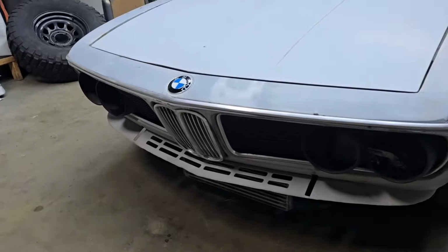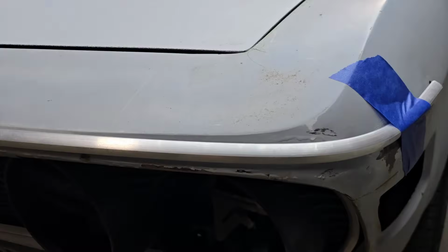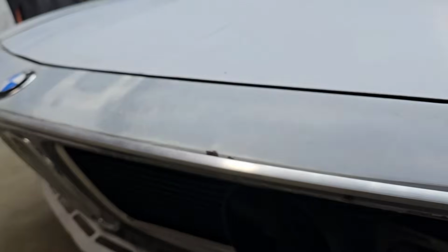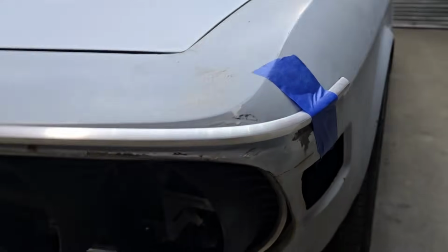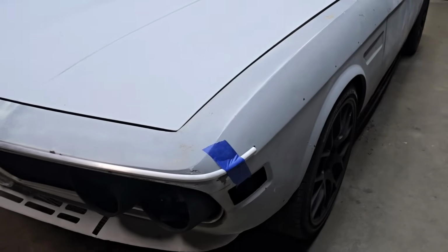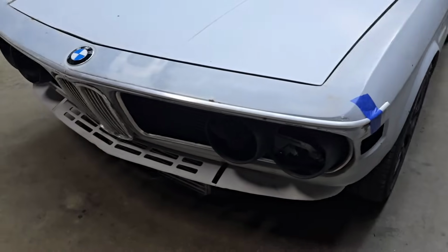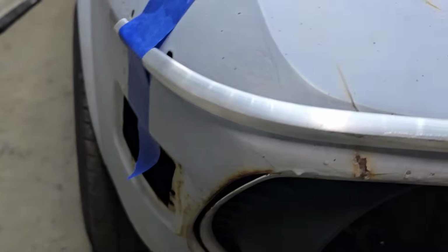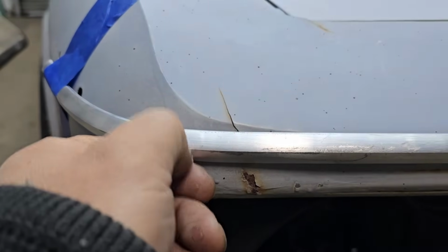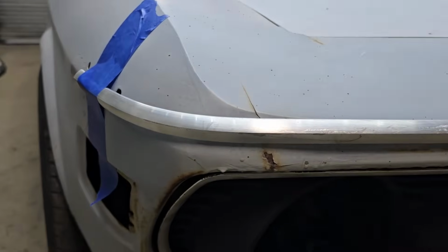So what I'm doing is, I believe this is what I'm going to end up doing. This aluminum strip is very malleable. It follows contours of anything you want it to follow. We use this trim piece in building interiors for, let's say, door panels and whatnot. Comes in a raw finish. Like I said, it's very malleable, so it scratches, but once I polish this out, it's gonna be good.